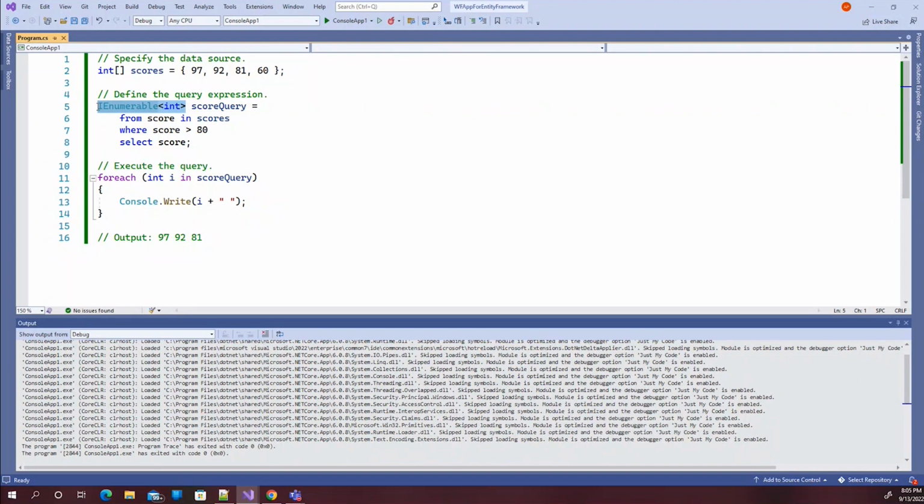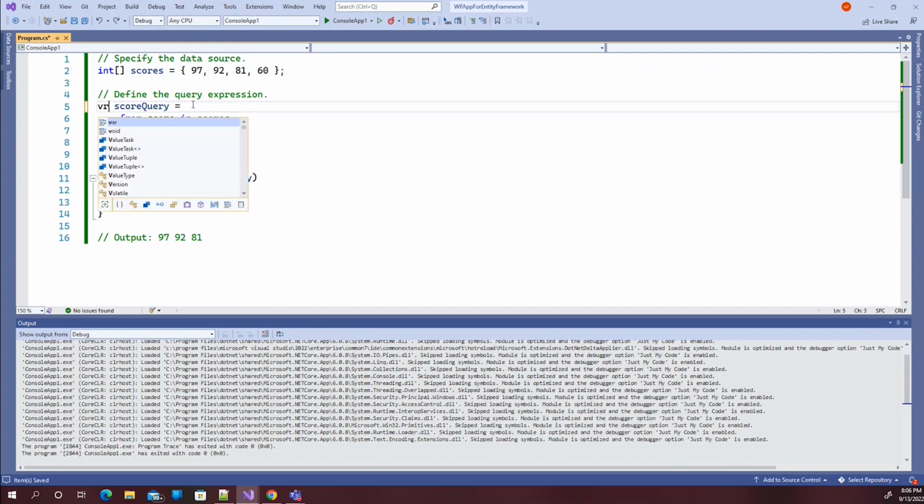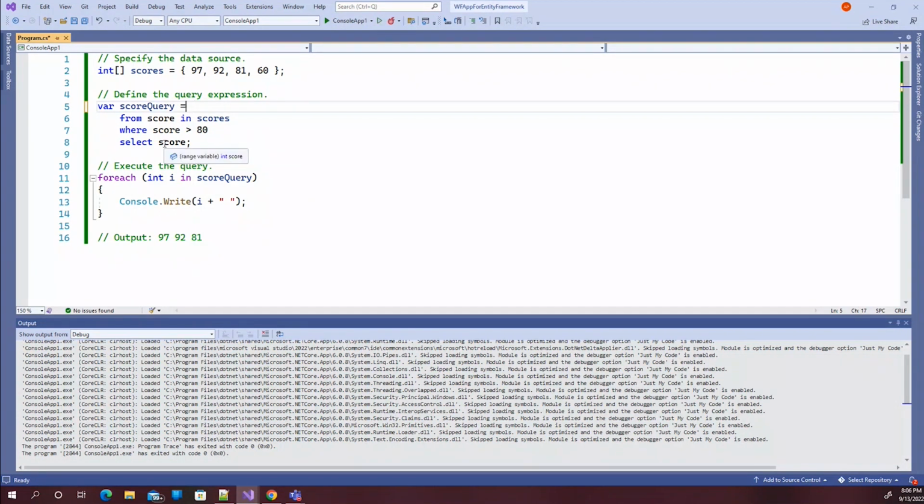Sometimes if you are not able to understand what type to use, then you can use the word var. And this one will also give the same result. We have this one: at this time, when the compiler does the compilation, it will strictly create the object of this type. But when we say var, this time our compiler will use its own intelligence to know what will be the return type of this query, and it will create that type of object for this one.